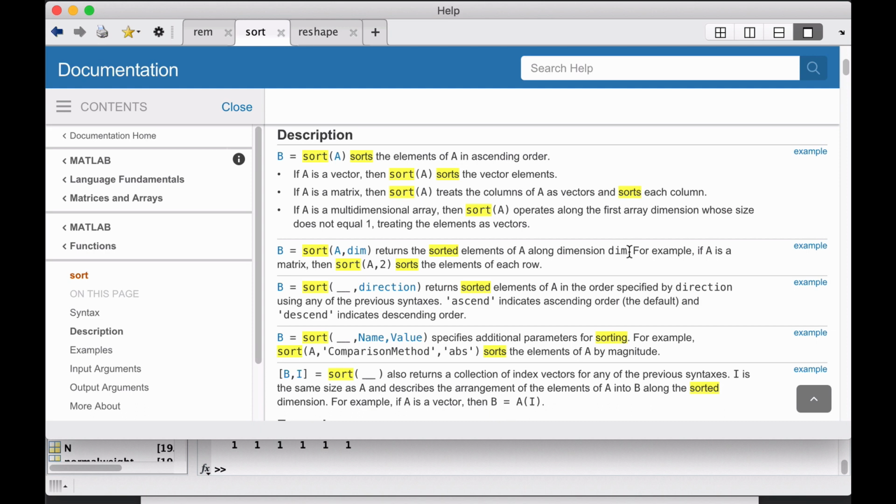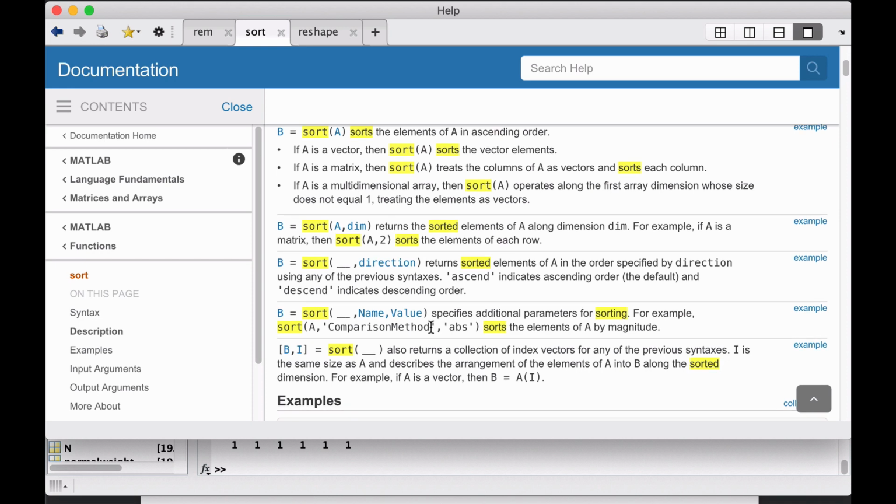That's not the case we are looking for. Then we have direction: return sorted elements of A in the order specified by direction using any of the previous syntaxes. So ascend indicates ascending order, the default, and descend indicates descending order. This sounds like what we need.